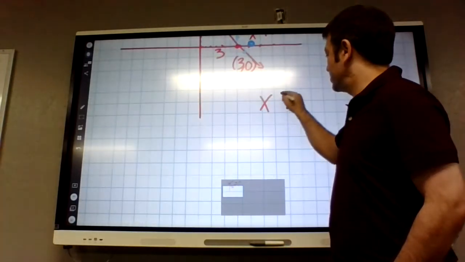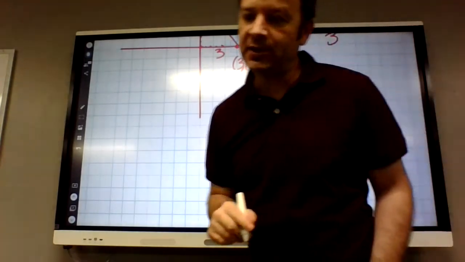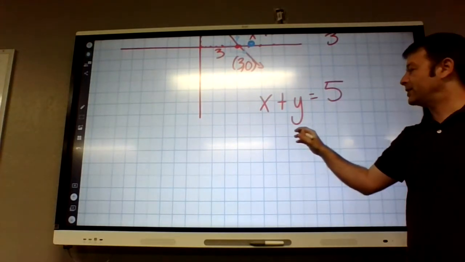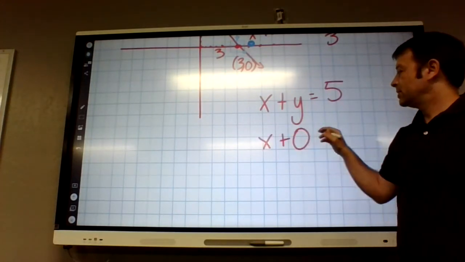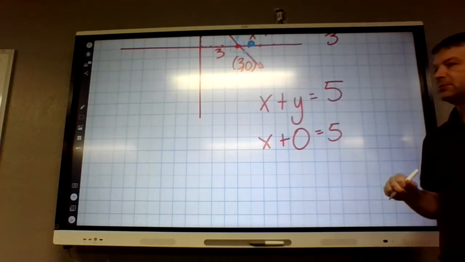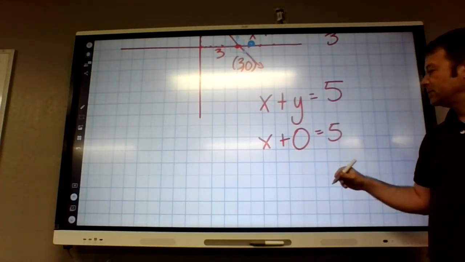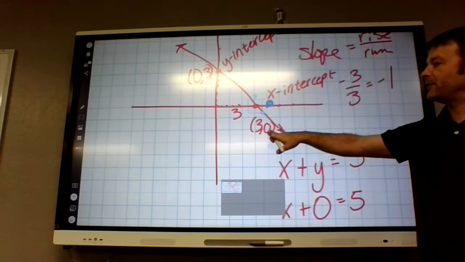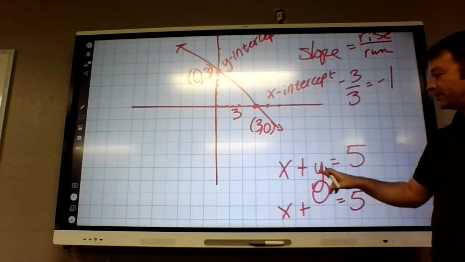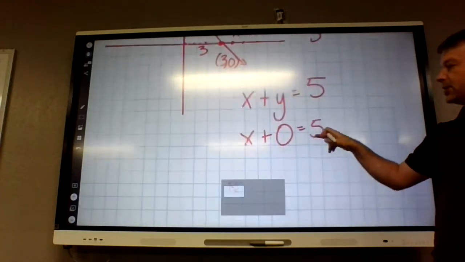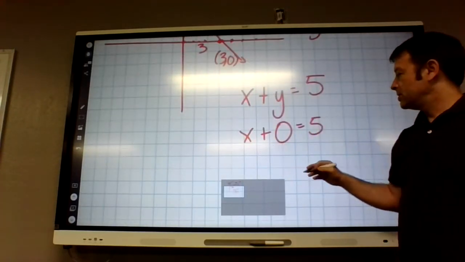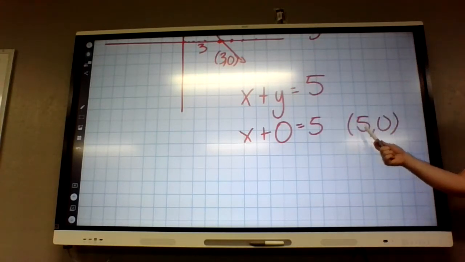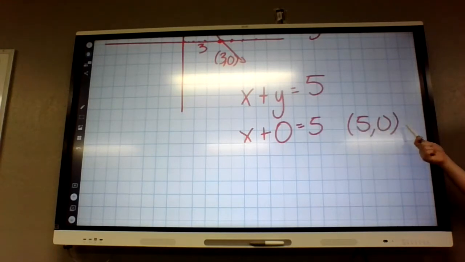To find, let's see, they asked for the x-intercept first? Yes. To find the x-intercept, all I have to do is make the y value 0 and solve that for x. x equals 5. Well, why was it y? Well, I just explained it up here. On x-intercepts, the y value is always 0. So if I just put 0 in for y in the equation, that will tell me the x-intercept. So when y is 0, x is 5. So you could say the x-intercept is 5, or you could say the x-intercept is at 5, 0.